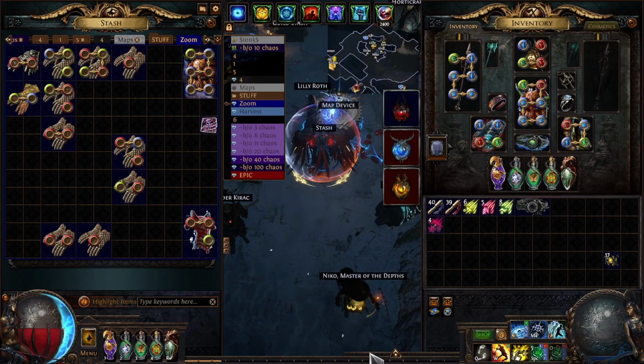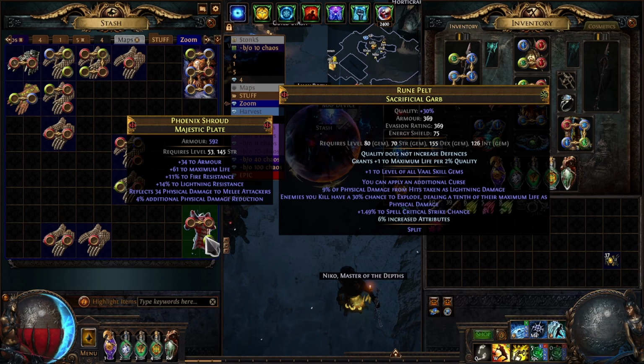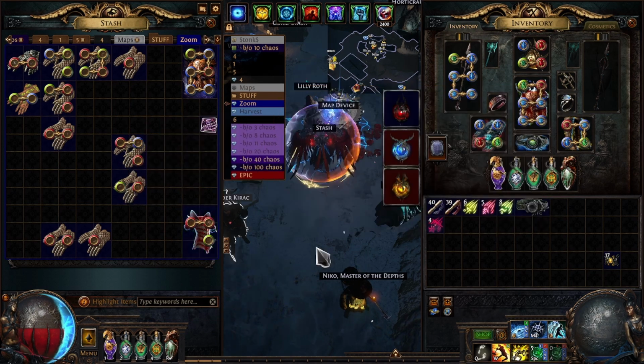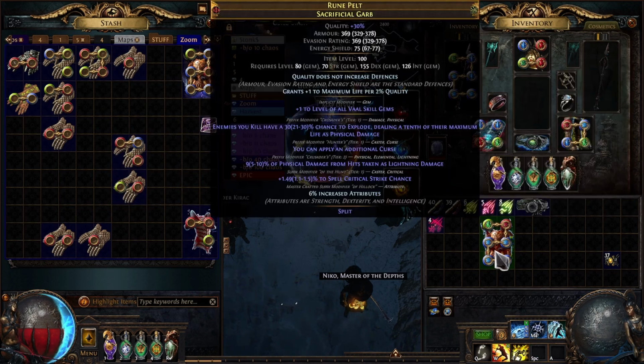And then you just Awakener Orb together, the +1 curse and this one. Make sure that you first click on the bad base and then on the good base so that you don't lose your 6-link. Once you do that, if you will look at my body armor and the prefixes, we have explodey, we have +1 curse, and then I got, I guess you could say lucky or unlucky, physical damage from hits taken as lightning damage. It's good for physical damage mitigation.